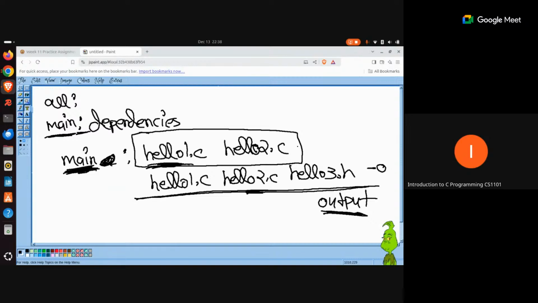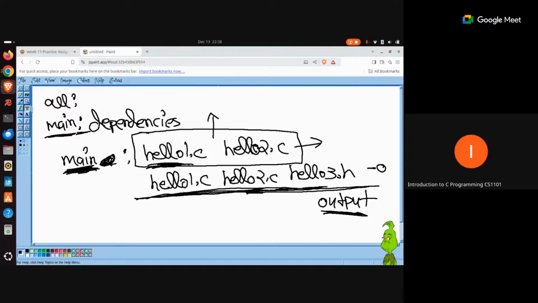Because you are actually trying to optimize your software to some extent, where you specify that these are the dependencies on which my software relies. In case these dependencies have not changed since the last compilation, you don't need to compile the program again, because my program will still work fine. But if the dependencies have changed, then you will have to compile the program again, because there is some code that can break. So in order to prevent that breakage, you will have to compile the entire software once again, and you will have to compile all these files that are provided here.